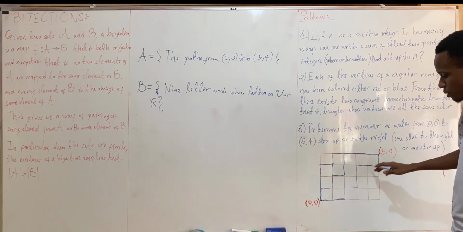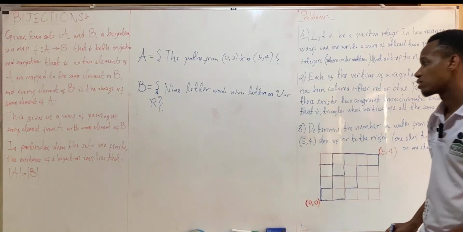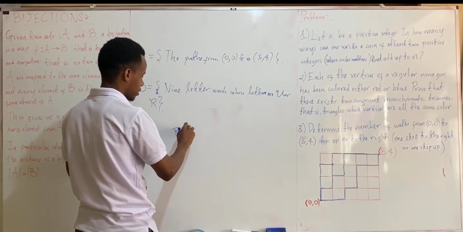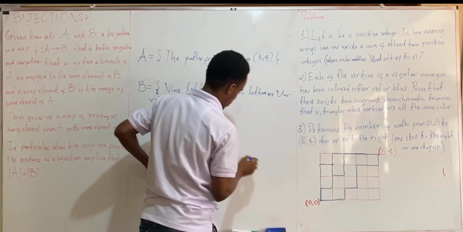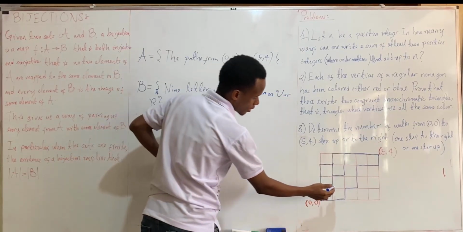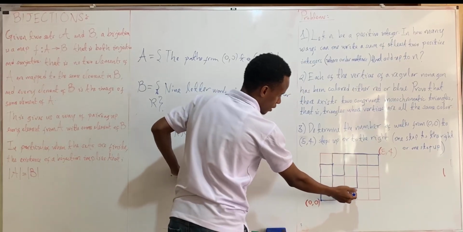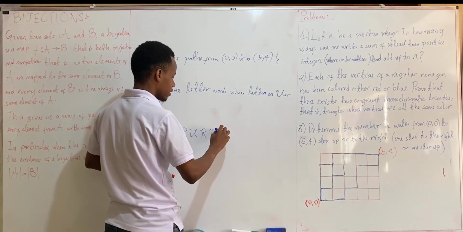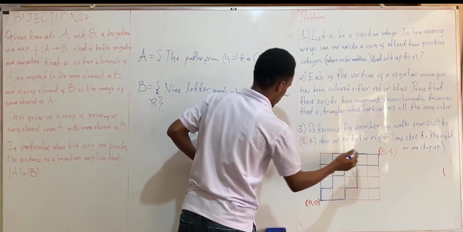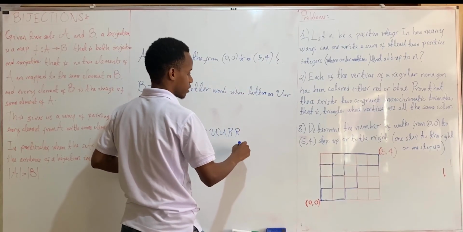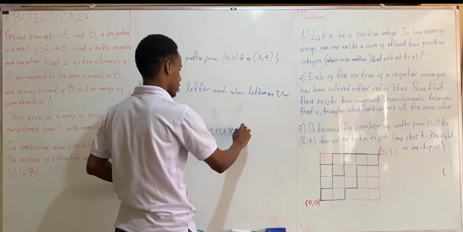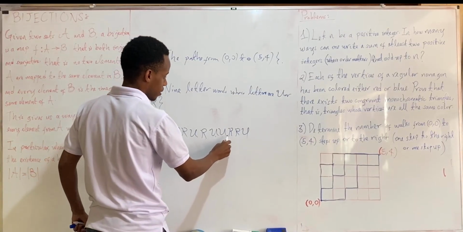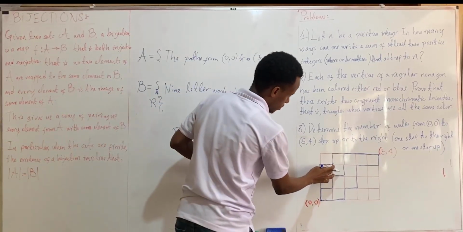So this part can be described as 2 steps to the right. So we started with 2 steps to the right. So you can describe that path as right, and then upwards, described as a U, and then right again, 1 step to the right, and then 2 steps upward. You can describe that by 2 U's, then 2 steps to the right, and then 1 step upwards. So like that. So you have right, and up, right, up, right, up. Okay. So that's one of the examples.